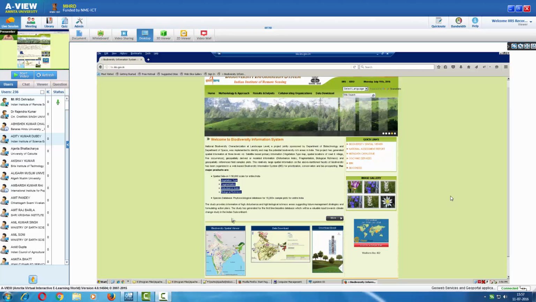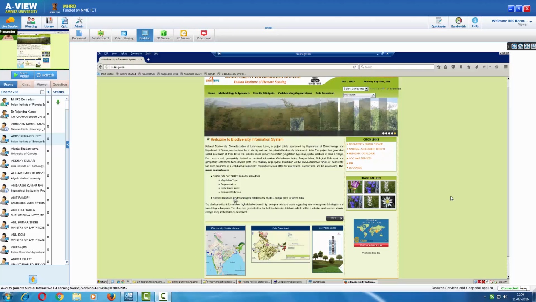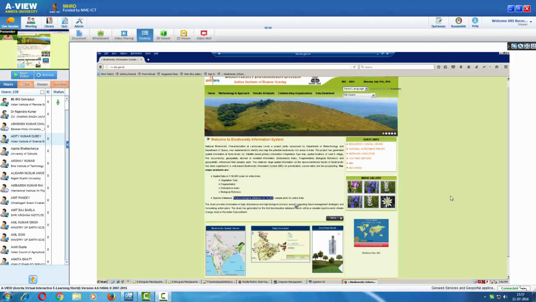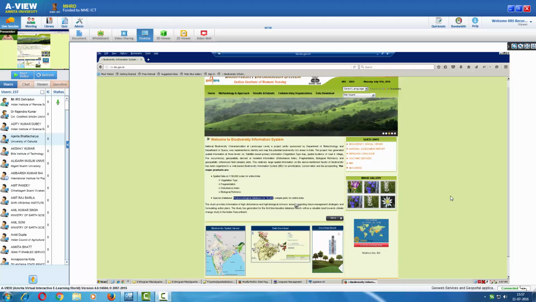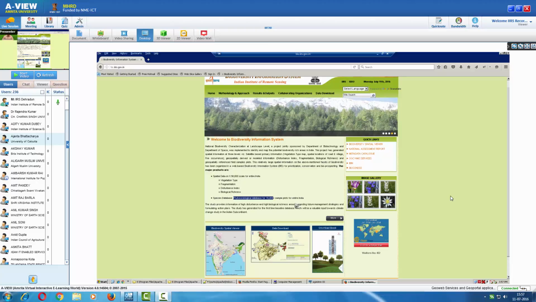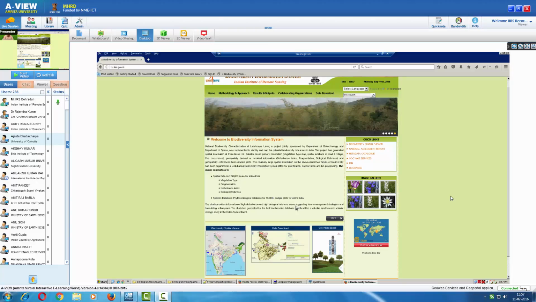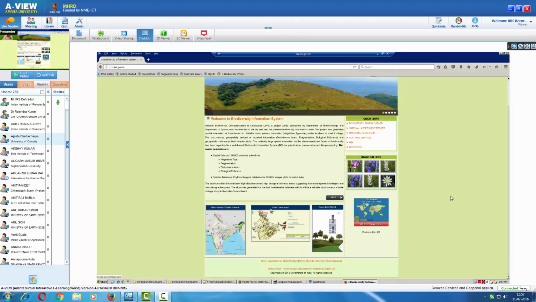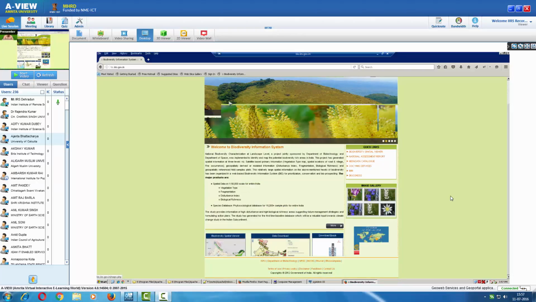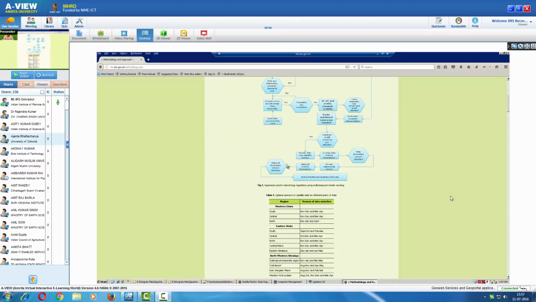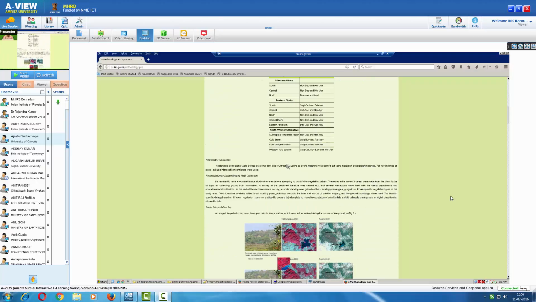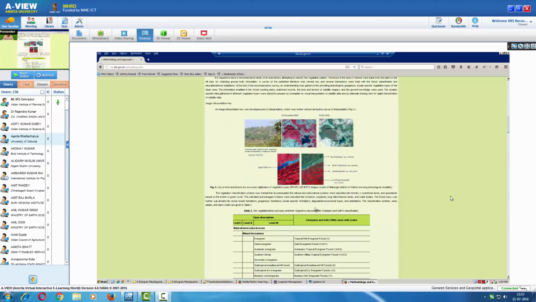You can also get here the species database and the phytosociological database for 16,000 plus sample plots. When I'm saying 16,000 plus sample plots, it talks about around 7,500 unique species. So you can see the distribution of these species in the data viewer itself. The complete documents are available, and you can also understand the methodology, how this project was executed, and the complete details are there, and some literature on the different understanding of the classifications using satellite data.